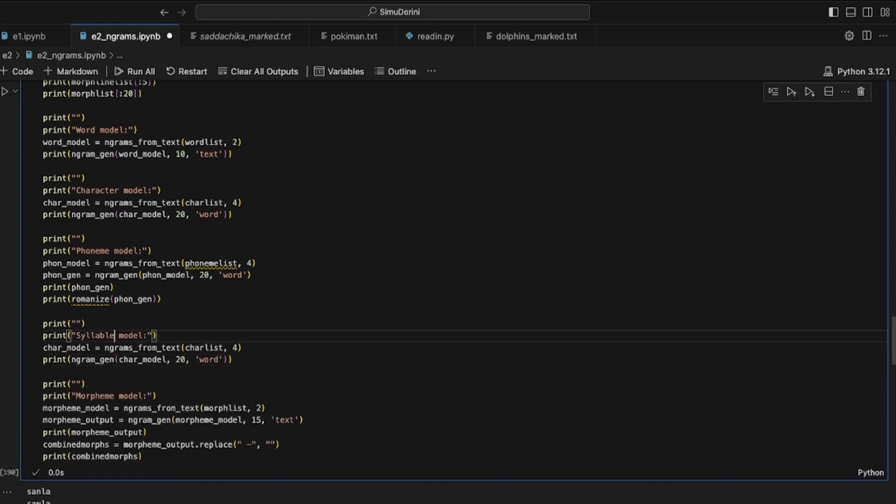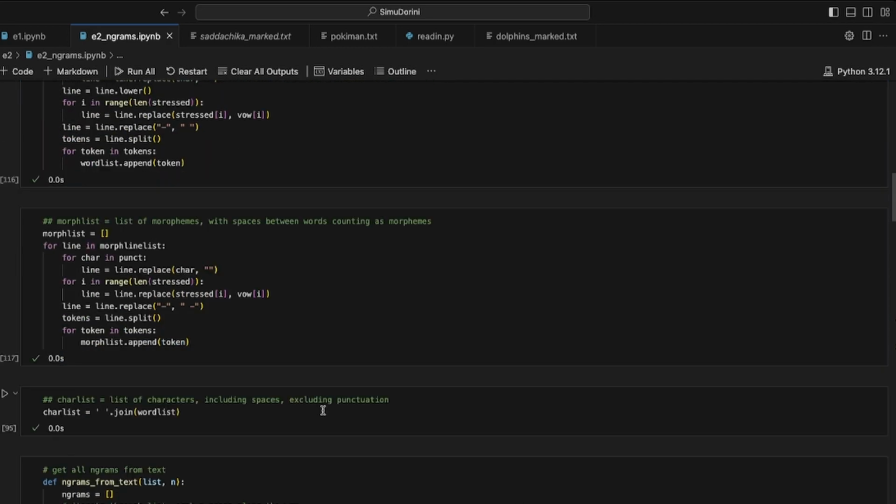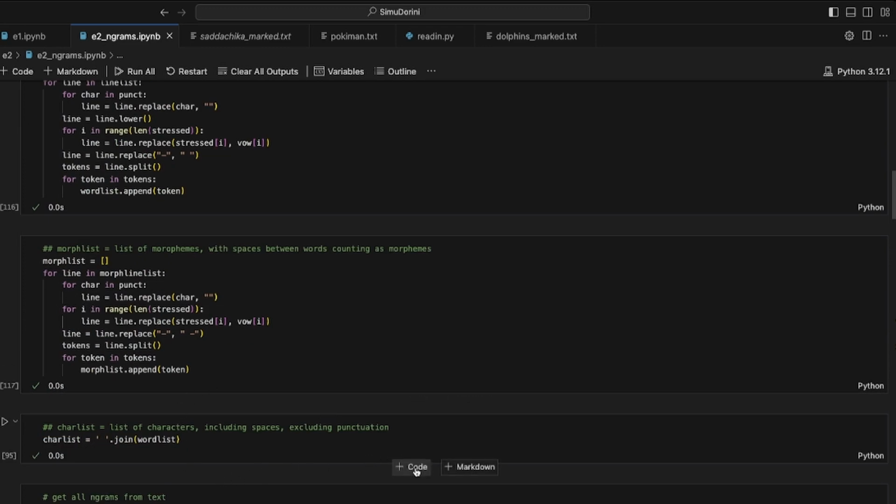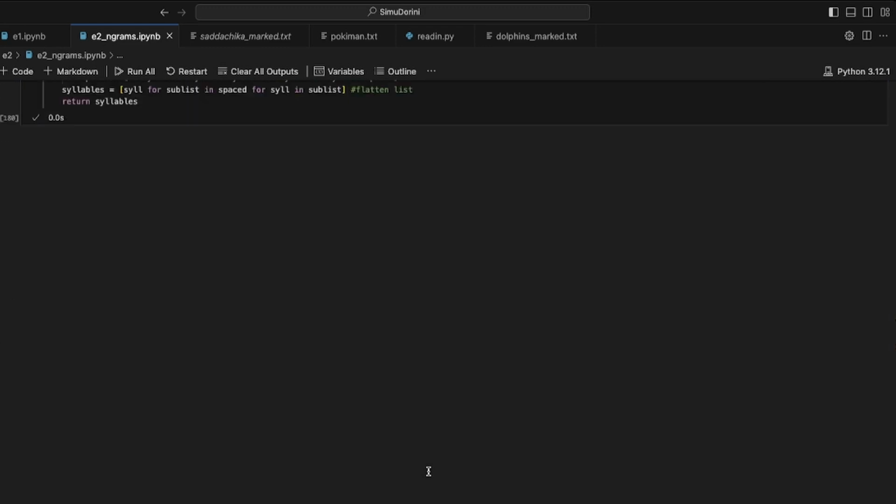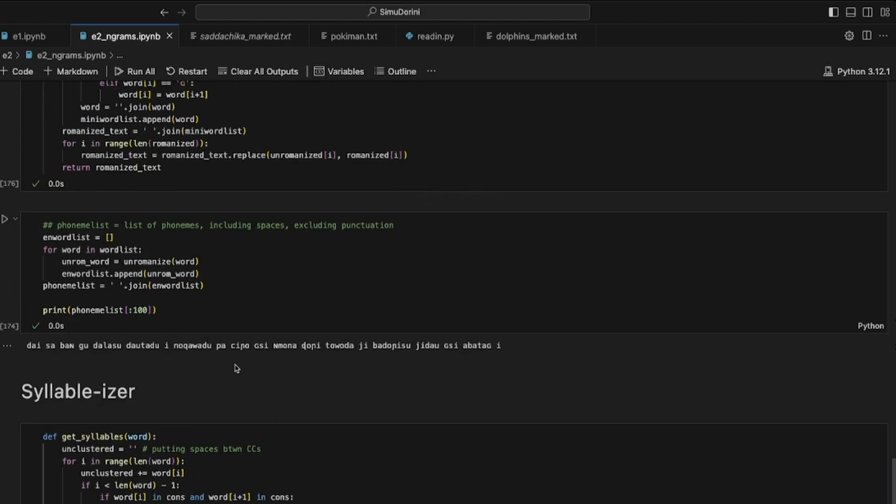Syllable model. I don't like how all of this is grayed out because we're doing it after we wrote the program, but it's fine. Syll list. Okay, well, we have to create a syll list. I'm using one L because if there's three L's, it's just hard to understand. So I'm just going to use one L here for our syllable list. I think it'll be word. Yeah. So syllable list. We should define our syllable list. We can define it down here, I guess, like we did the phoneme list.